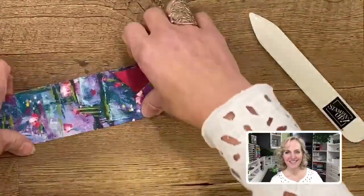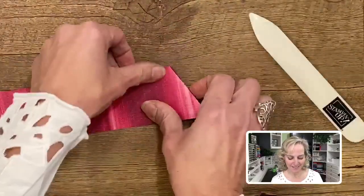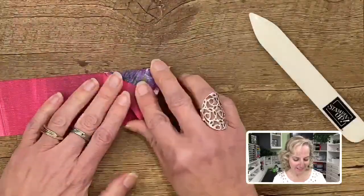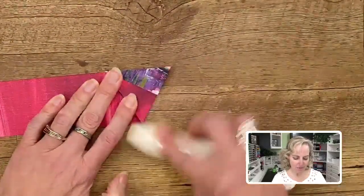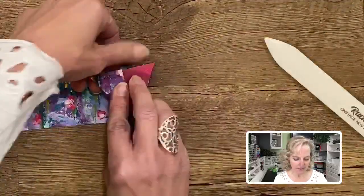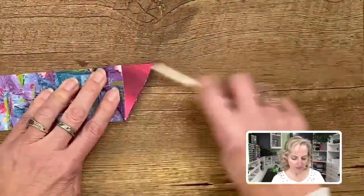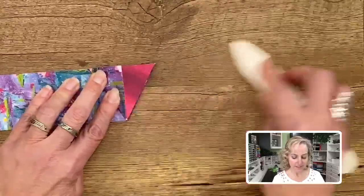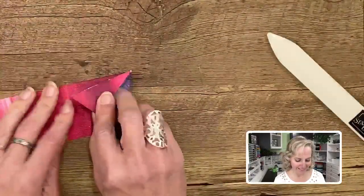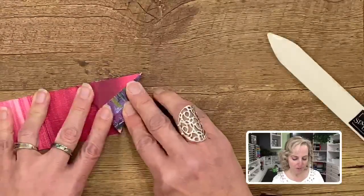Okay, here we go. Flip it over. And again, hold it there and connect. You're gonna keep doing this. We wanna have multiple triangles that are being formed here for our hexaflexagon card, and they need to be equilateral triangles or somewhat equilateral. Again, I'm not wanting you to worry about the measurements.